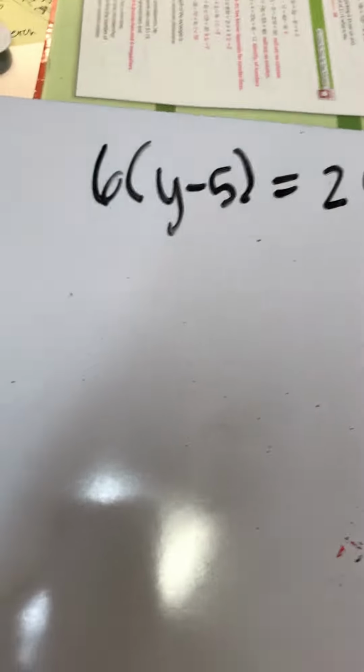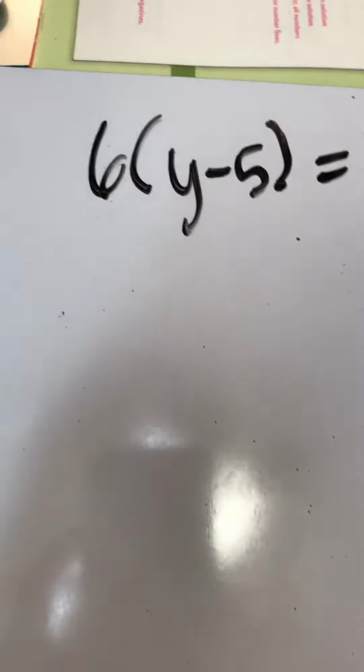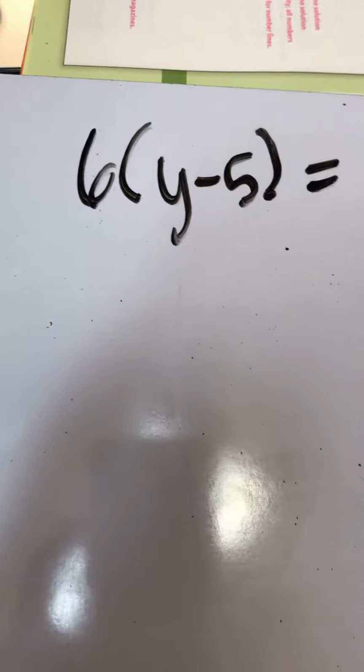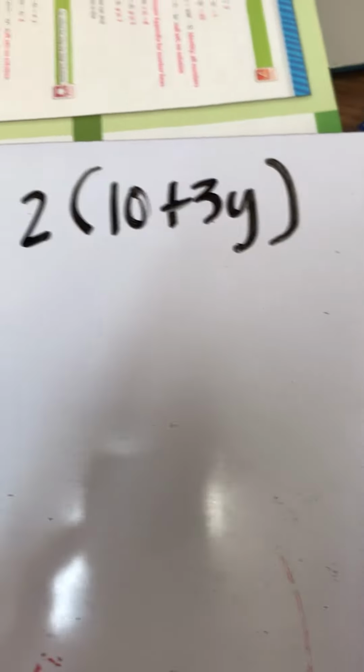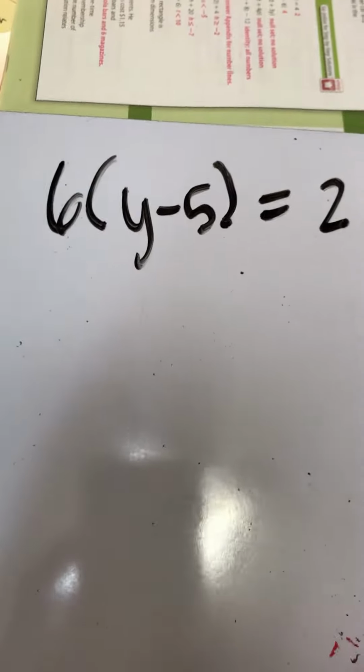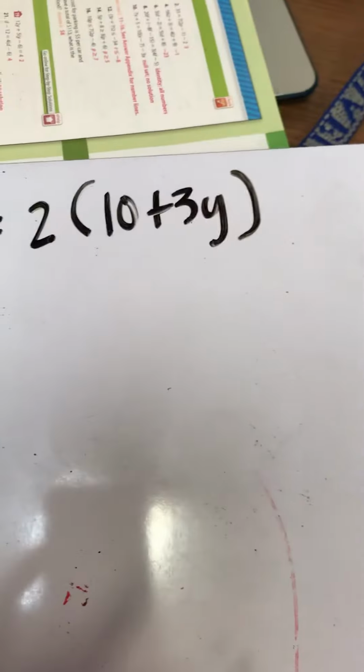All right, moving on with the second lesson for lesson 8.8. Here's another example of an equation that has the variables on both sides, and we have the distributive property needed because of these parentheses. So we're going to go ahead and get started with solving this. So I'm going to use the distributive property.